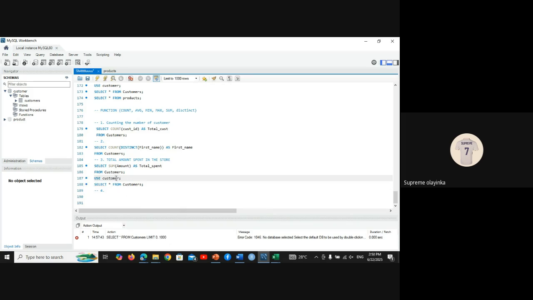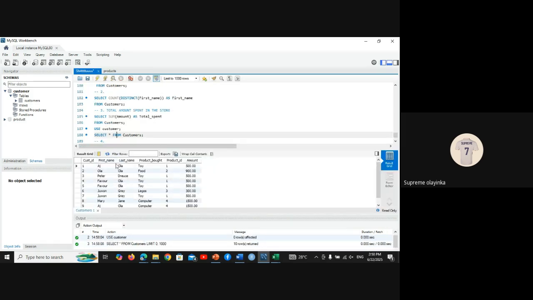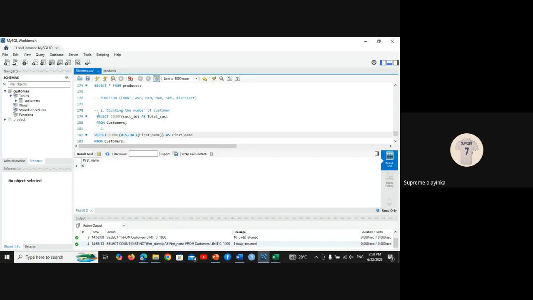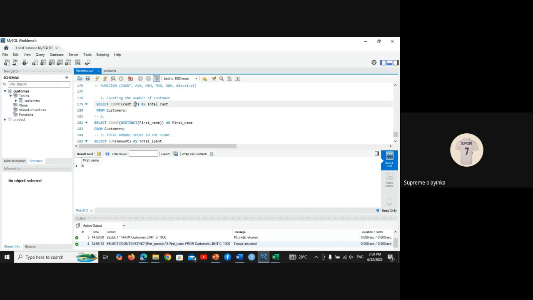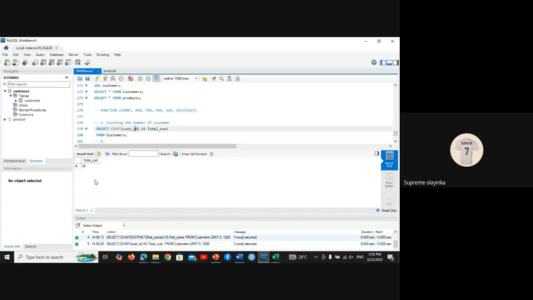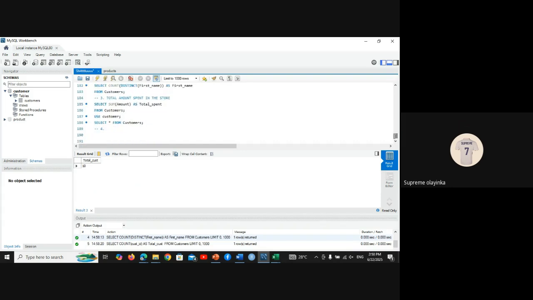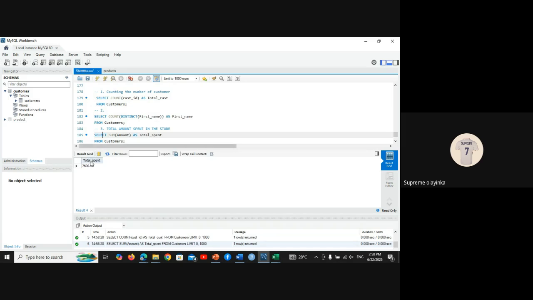Then I run this one. If I run the number 2 code, can you see it's returning 6. If I run the number 1 code, can you see it's giving me 10. If I run number 3, can you see it's giving me 7,600.